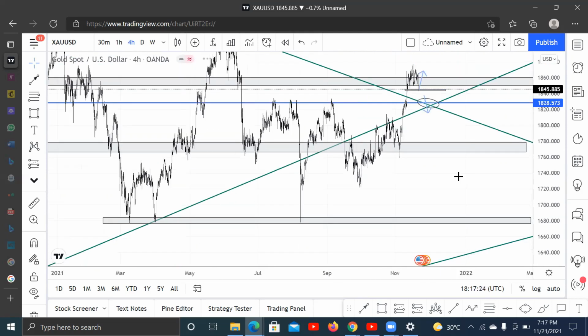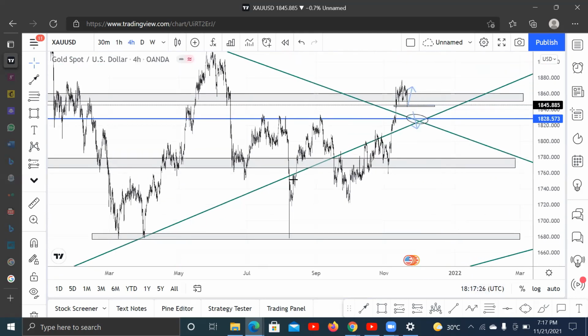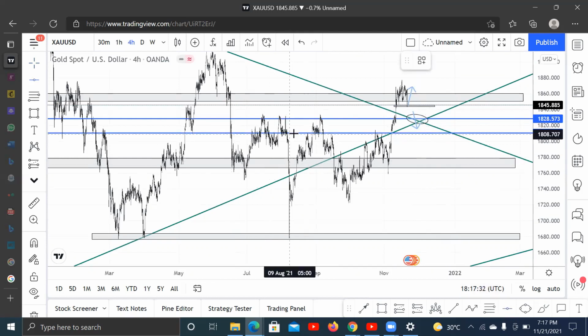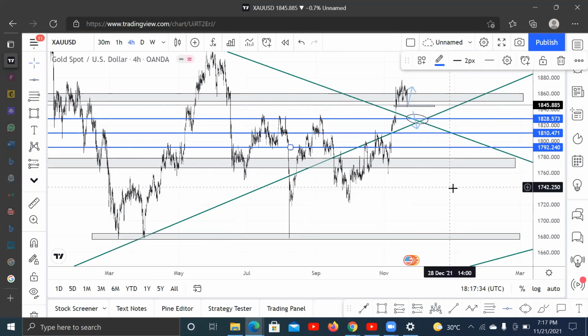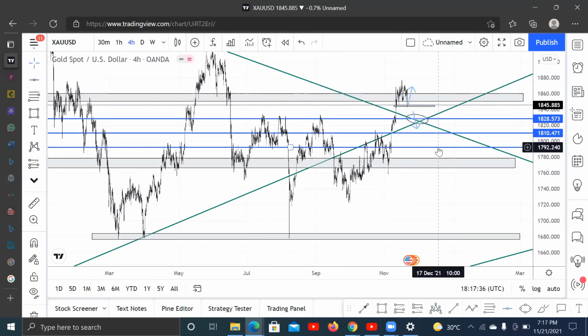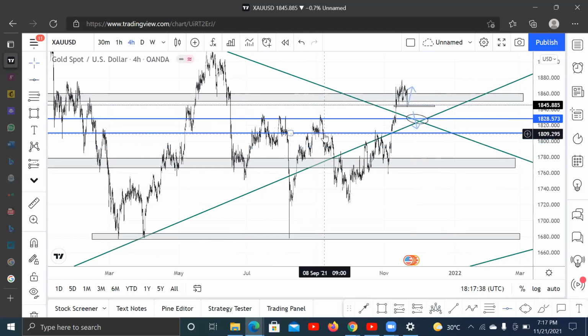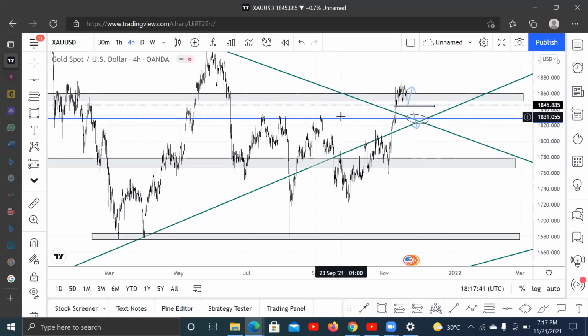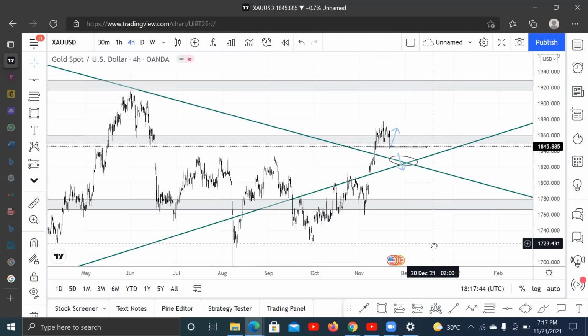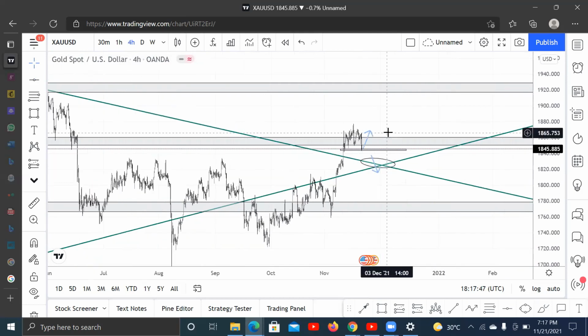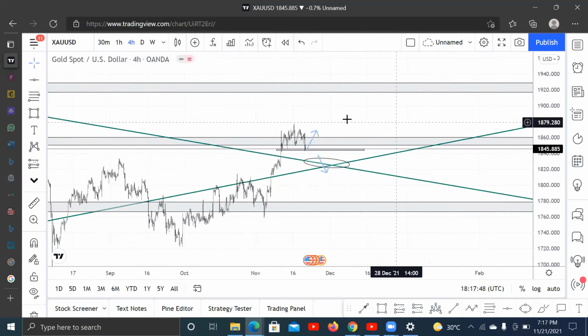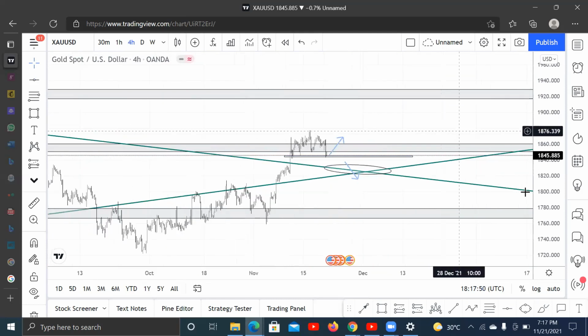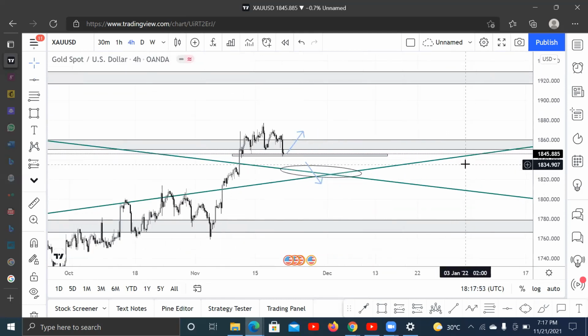Then what am I looking out for? I'll be looking at sales to either this level, or to this level first, then this level second. Do you get? So that's that on gold. That's what I'm looking at on gold presently. So let's see what this week unfolds for us on gold.